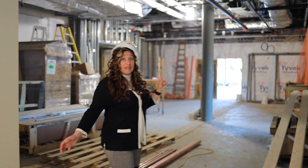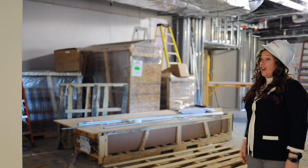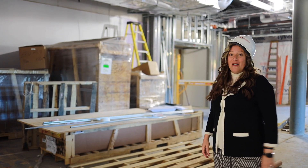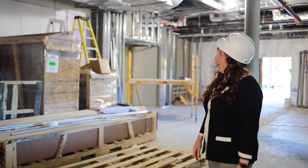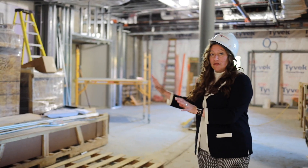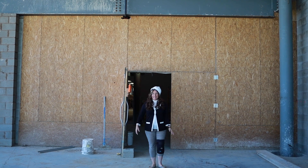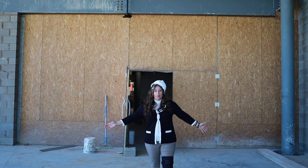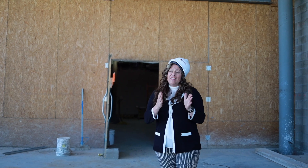Also over on this wall will be a climbing wall. Sometimes it's important to give a child a break, let them get their energy out on a climbing wall, and then they can either go back to class or on to church — whichever is necessary. This is going to be a really nice, fun space for kids and families. All right, church family, this concludes this construction report. As you can see, this beautiful large lobby and the new wing is coming along very well and very beautifully. Thank you to so many who have given to this project, and thank you for your support with prayer as well. It's coming along and it's going to be beautiful. Love you all.